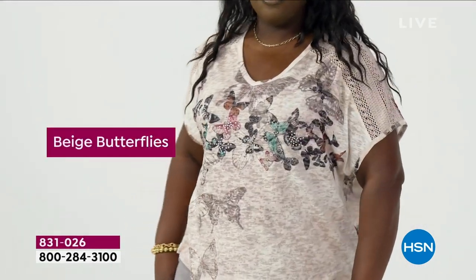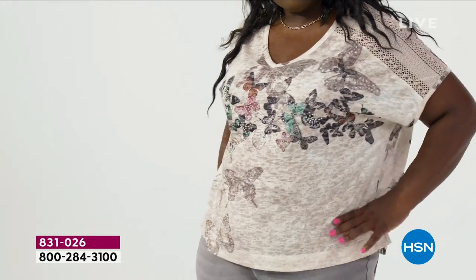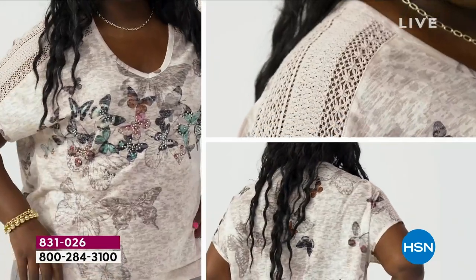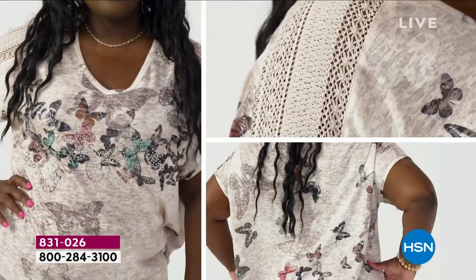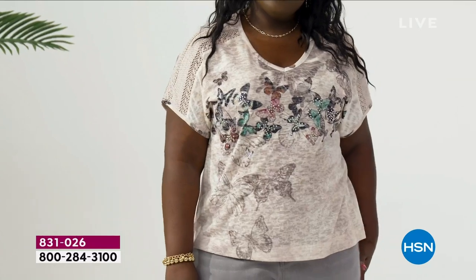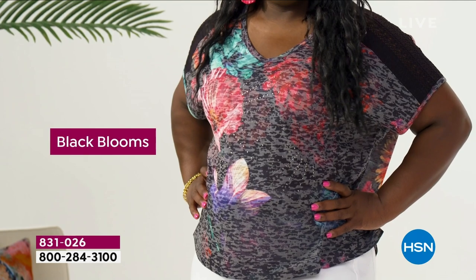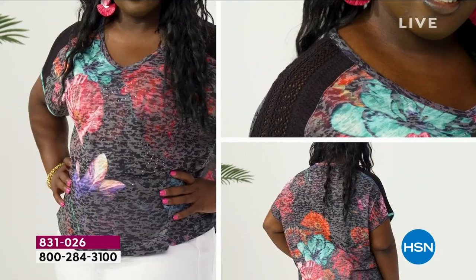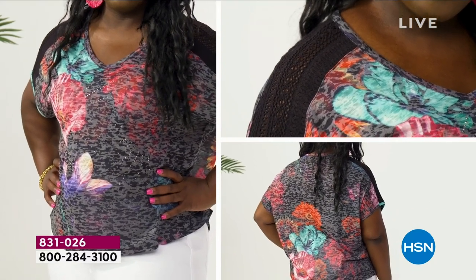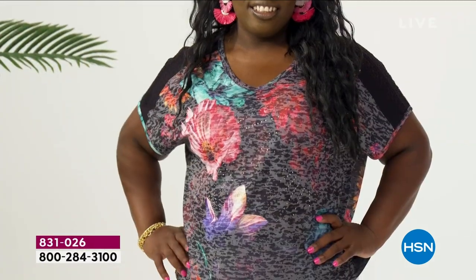The most popular is the beige butterfly — in the lead, now less than 1,300 remaining. Extra small is sold out and small is almost on its way out. If we don't have the extra small, get the small — it'll be chill, casual, and drapey. Don't miss out on the butterflies. The black blooms is also neck and neck with the beige butterflies — a lot of people are doing a lighter color and a darker color. This price will go up to $47 at midnight tonight, so don't come back tomorrow thinking you should have gotten a couple, because it'll be $47.